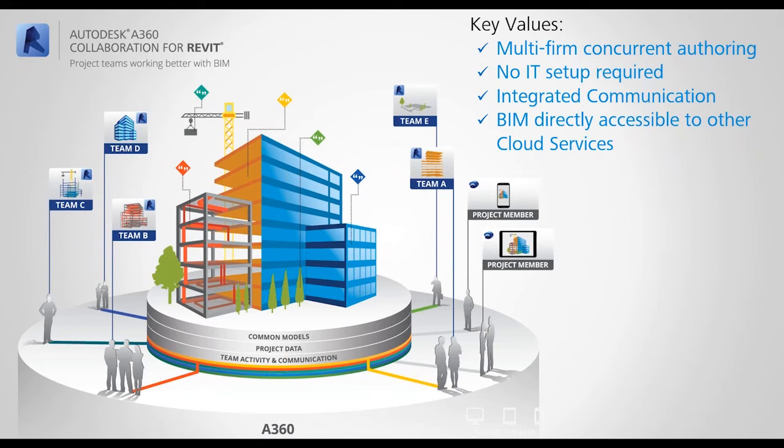So once the Revit model is up in the cloud and people are syncing to central, making changes, when they're happy with the model of where it's at, it needs to be looked at by other stakeholders, they can then push the Collaboration for Revit model to A360 Team, and they can do the markups and the viewing and the measurements as shown in the first part of the presentation.